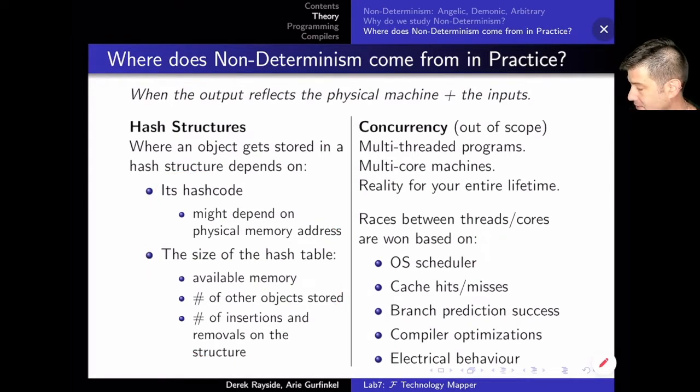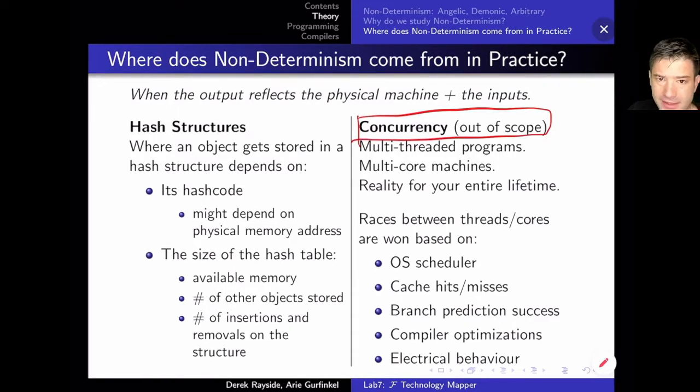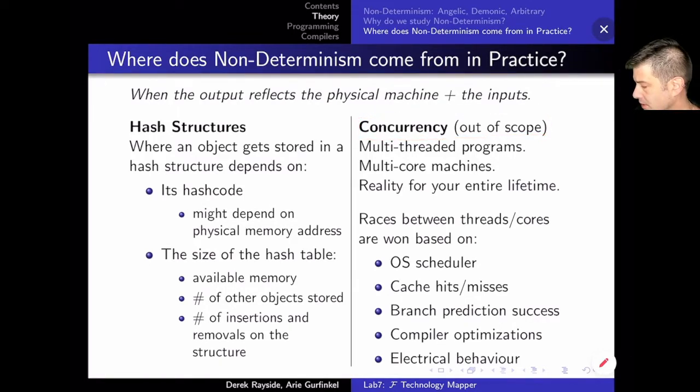Another big source of non-determinism, at least in this kind of thinking, is concurrency. Not something that we're dealing with in this class, but something that I'm sure you all are familiar with. Whenever we have a multi-threaded program that executes multiple threads, the execution is an interleaving of those threads, and the order in which the execution happens, we like to pretend that it's non-deterministic. Again, in an actual machine with an actual scheduler and an actual execution, it's very deterministic.